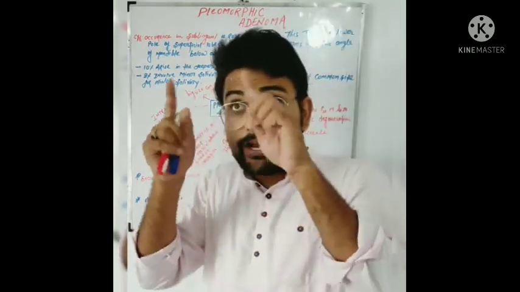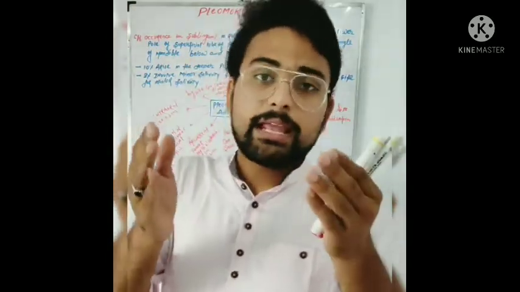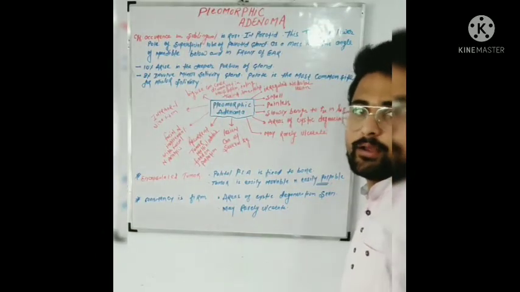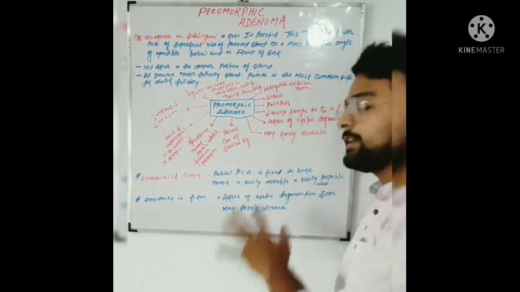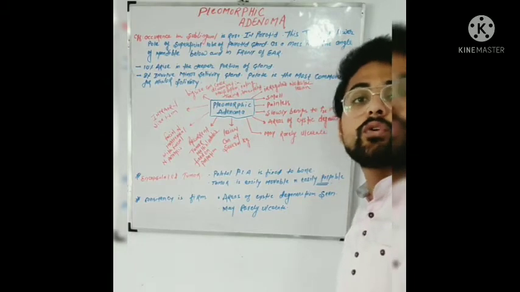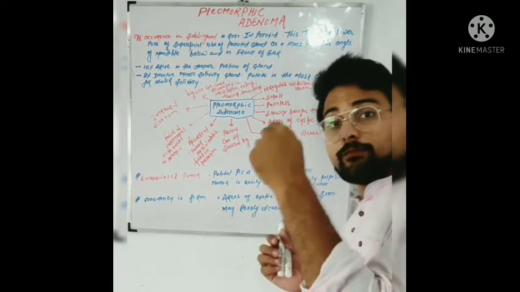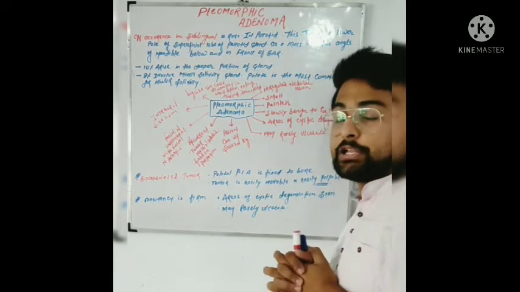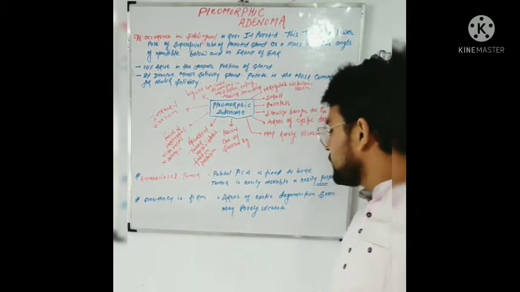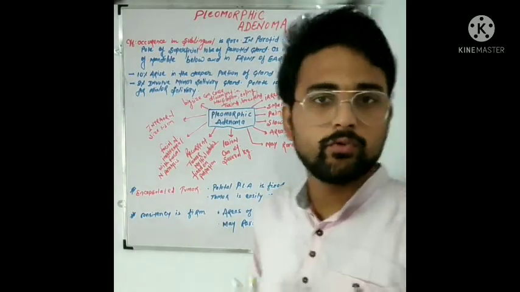Now, the tumor can be encapsulated. So this tumor has a well-defined margin with encapsulation, means their removal is easy. The palatal pleomorphic adenoma is fixed to bone, as I already told you a few minutes earlier that this tumor has involvement of bone. So palatal salivary gland tumor can involve the bone also. Otherwise, the tumor is easily movable and easily palpable.